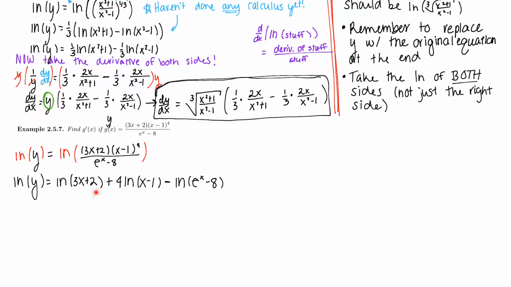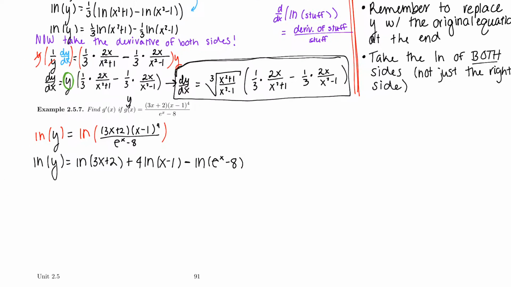Note that you cannot expand these anymore. When you've got to the point where there's just addition or subtraction left on the inside of the ln's, there's no more expanding that can be done. There has to be multiplication or division in order for us to expand those logarithms. But we are at a point where we can take a derivative very nicely now. So we're going to use implicit differentiation, and maybe I'll make a note here. Now take the derivative. Just to make sure you know that we haven't taken a derivative yet.